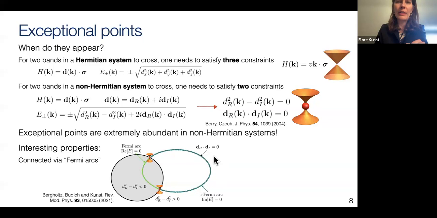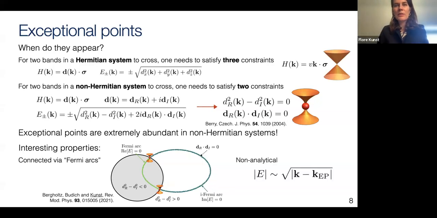If I'm now on this green curve here, where this part is 0, and I'm in this region here, where the difference between these magnitudes is negative, then you can immediately see that the term under the square root becomes negative, i.e. the real part of this E is 0. So this light green curve actually corresponds to an open arc in your spectrum. And this is known as a Fermi arc in the literature. And you similarly also have such an arc in the imaginary part. And I actually skipped one step, because if you have these two curves, then very obviously at the points where they overlap, you find the exceptional points, and you have a pair here. And note that in the very special situation where they just touch, this is no longer an exceptional point. This becomes an ordinary degeneracy, where the two exceptional points merge.